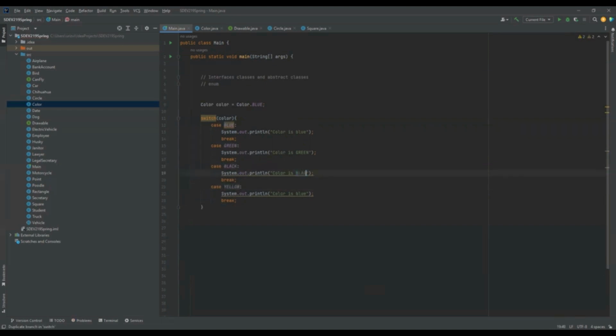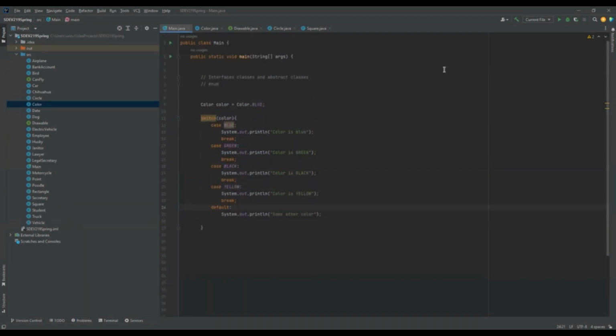and print black, and you have a default case. Maybe it's capital. I'm forgetting the syntax for the default case. Let me look that up. Hold on. So it's not the case itself. The default case would be if none of them match, it's like an else case, right? So if none of those are true for this one, then we'll execute whatever we have here. So in here, I'll just put in System.out.println and some other. Does that make sense? So let's run it and make sure I did it correctly.